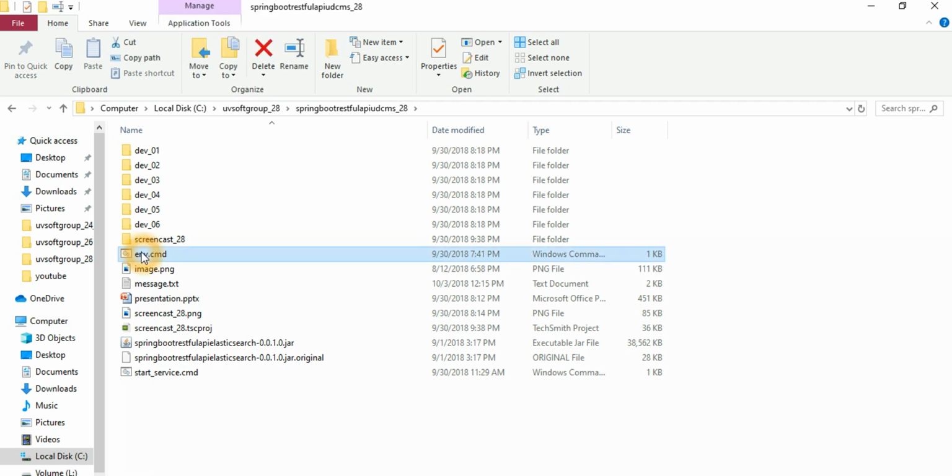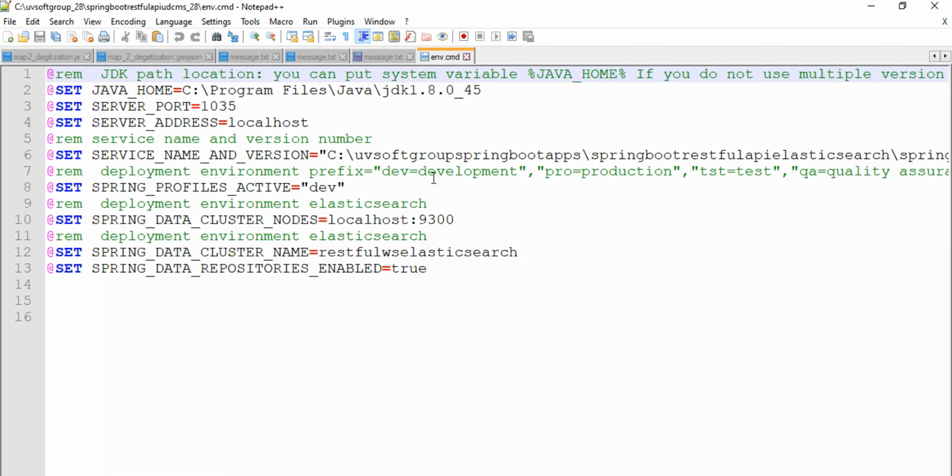So you see one of the examples, like how you can externally configure this. You set the Java, you set the server port, localhost, where your jar file is located. If this is the production environment, you have the possibility to set it here. And then you have a database location, where the location is. This is the Elasticsearch base, and then all the things together.